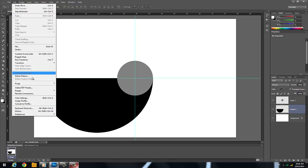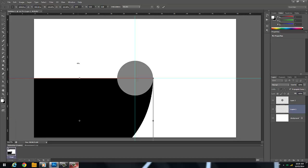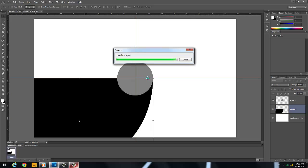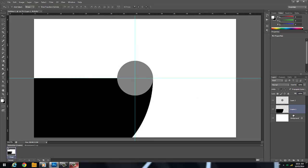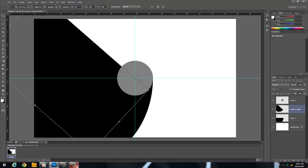Go to Edit, Free Transform, and enlarge it off the canvas. Once that is like that, apply. Then duplicate it, as you can see. With the layer 1 copy, press Control T, drag the pivot point right into the middle of the circle, and once it's like that, go up to rotation and make it 42.